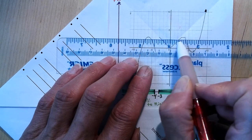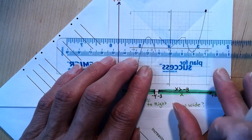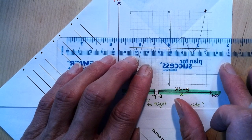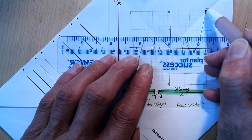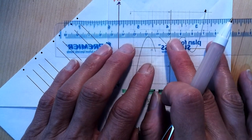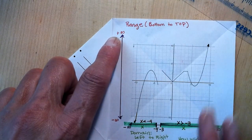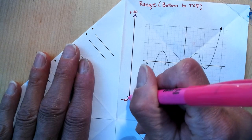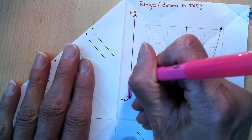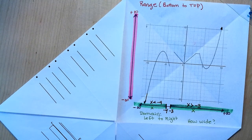Here it's touching it in 1, 2, 3, 4, 6 places. Okay? So it's still touching the function, and it doesn't stop there. It keeps going because, look, the function keeps going up. And it keeps going up forever. So in this case, my range from the floor to the ceiling is everything. There's no gaps, there's no beginning, and there's no end.